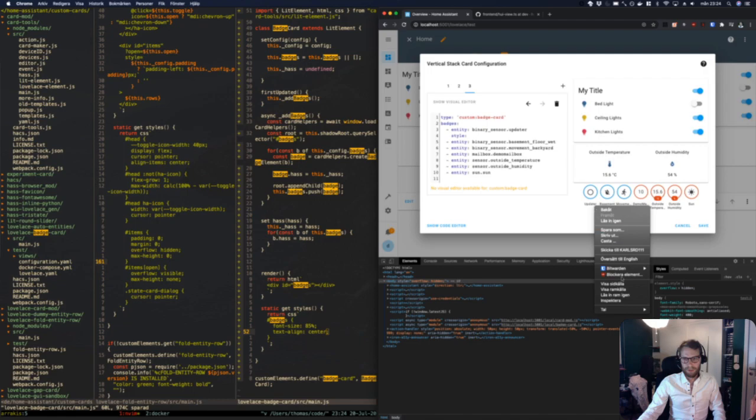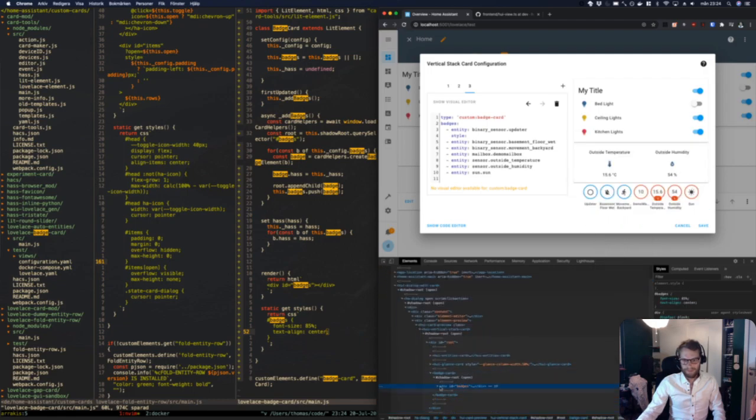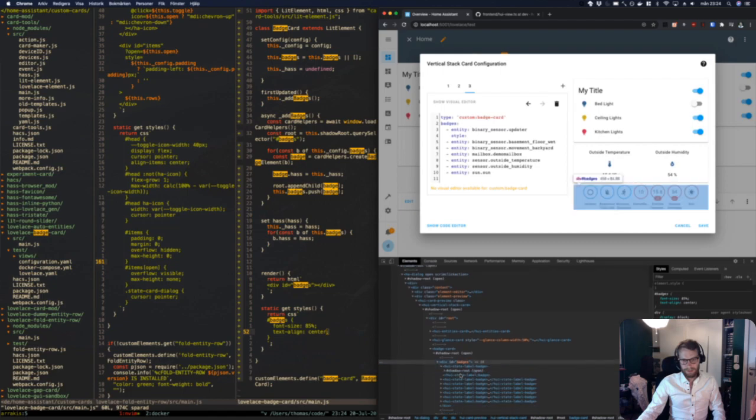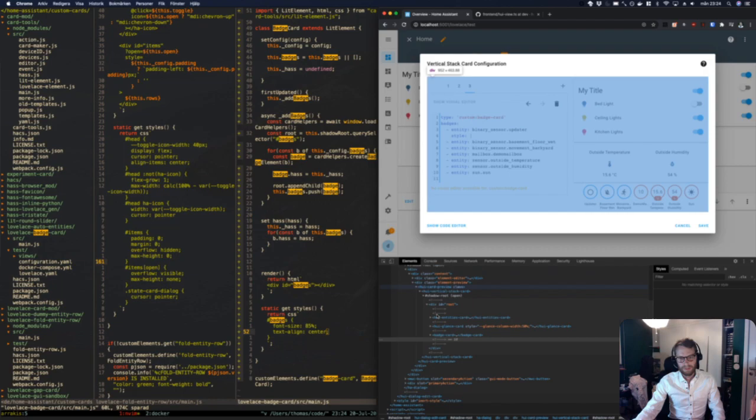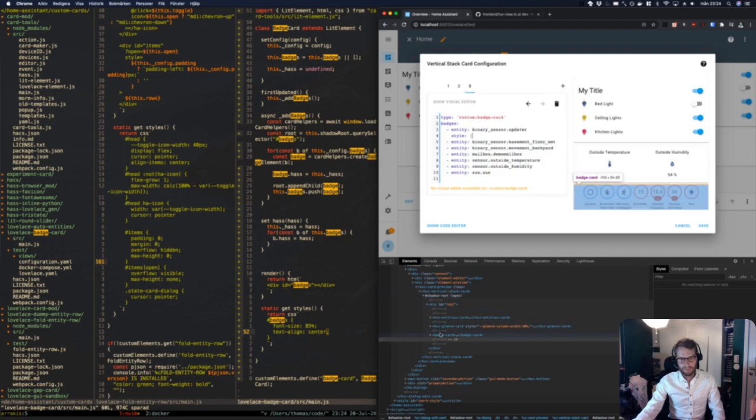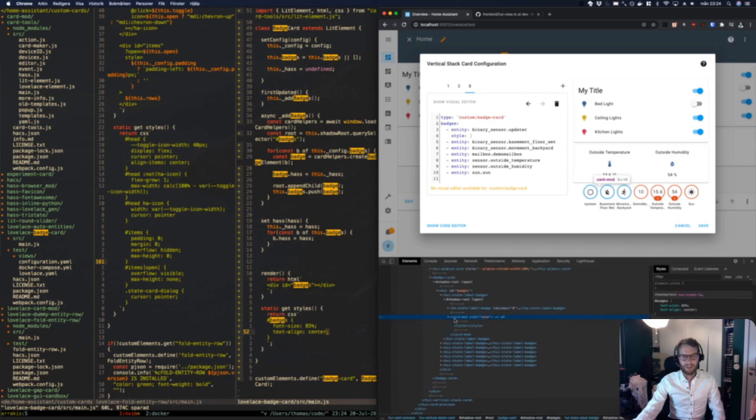Let's see what we want to do to it. For badges, the card mod will inject the styling right into the shadow root of the state label badge element. We can actually just test that that works. I don't know if it will do it right away. Yes. Now we have a card mod element added.